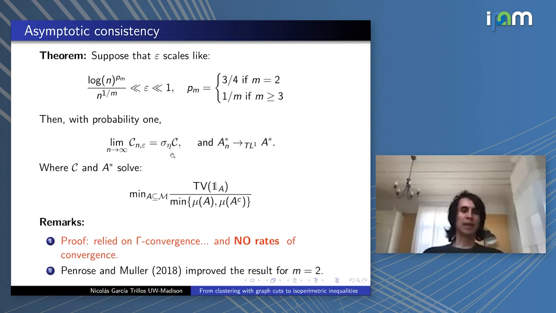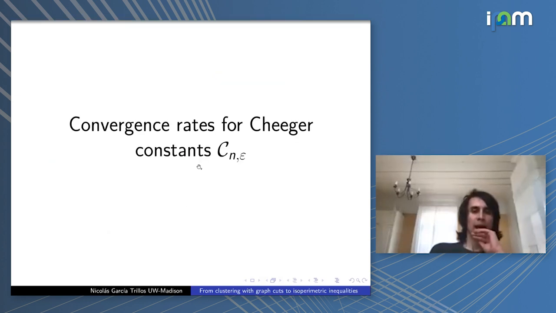And so one thing that is important to observe in these results and in these proofs is that they use tools that essentially don't allow us to see right away that there are rates of convergence. So we don't know how fast this convergence is happening, and even less for the things that are happening here. So we don't have that.